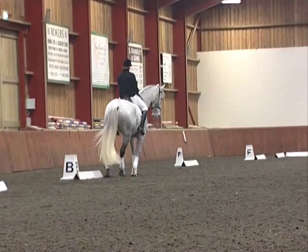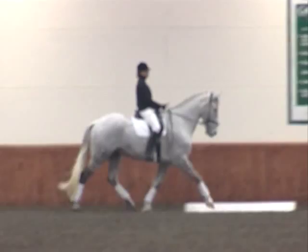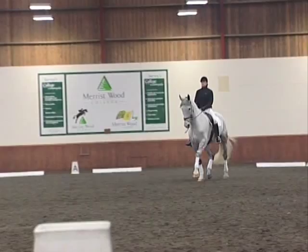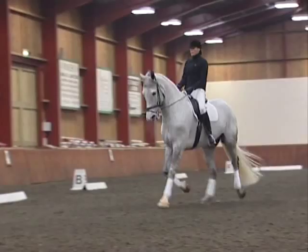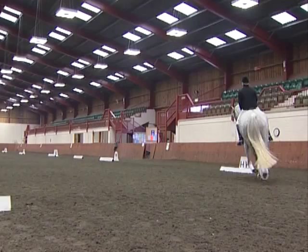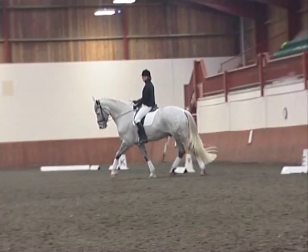She just cut that circle a little bit short going into the shoulder-in. That's a good angle — keeps it forward. Go straight afterwards through the corner. The transition into the medium trot was nice but could show a little bit more, and a little bit fading coming back. I'd like to see a more direct transition. Again looking at the circle to the left at E — more impulsion needed in that collected trot. It's not a slower trot; it's a trot with more cadence and more expression, and that's something this horse just needs to bring into the test.